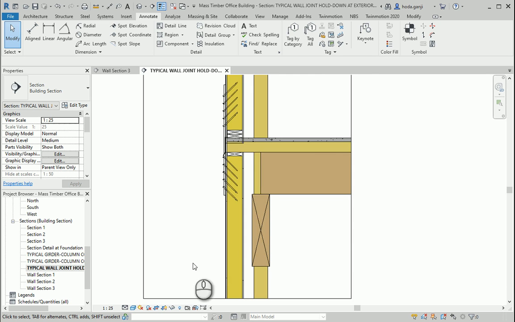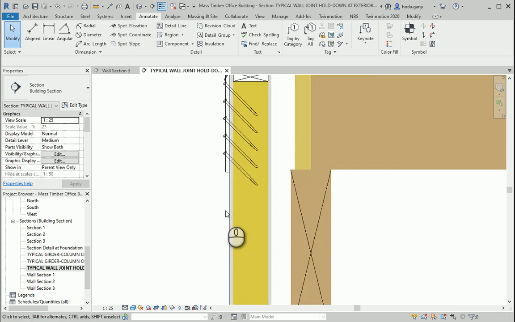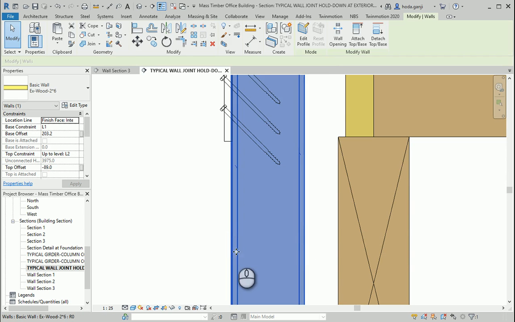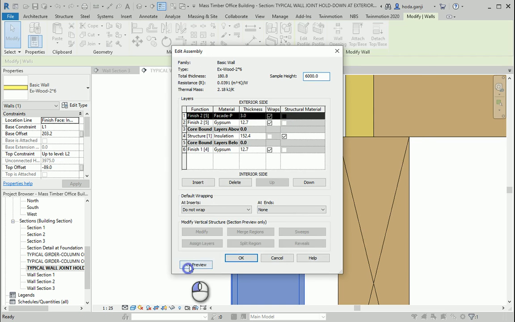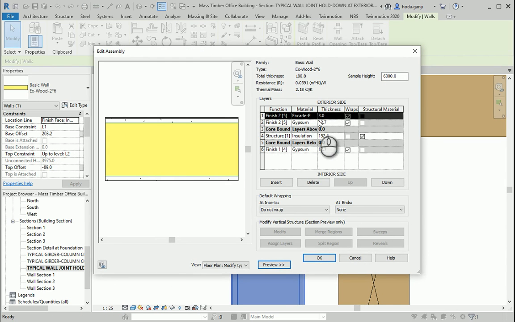Okay. So before I had created a wall, I had put just some random number for the envelope. I can go to edit type, edit, and if you remember, I had a facade panel with only 3 millimeters of thickness. I wasn't sure whether it's a plaster or something else, but if it's actual panel, we need to have more space in there.